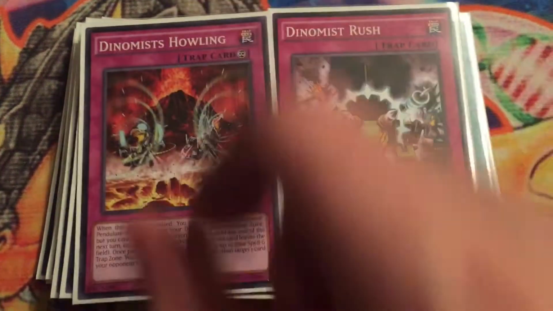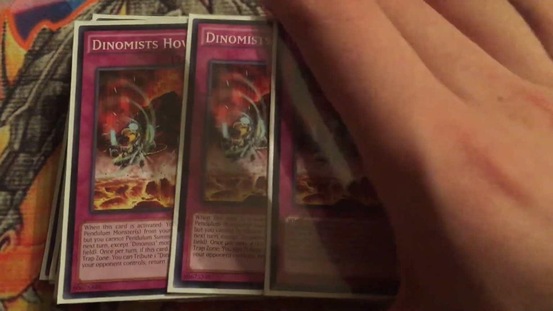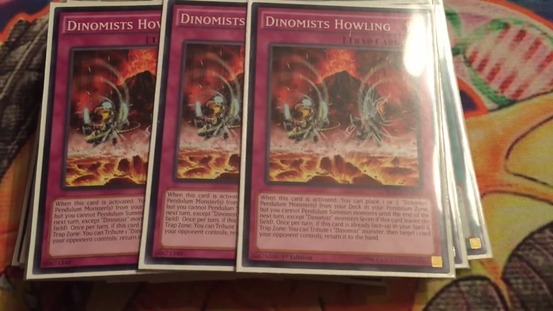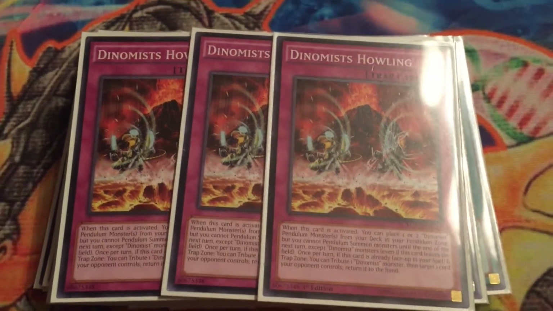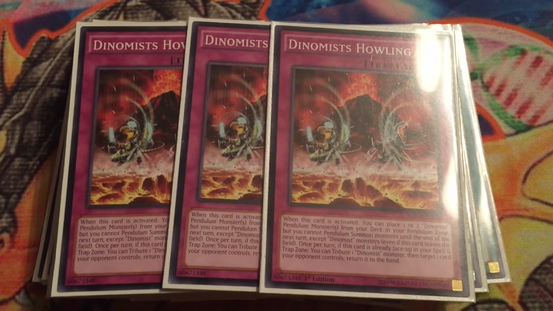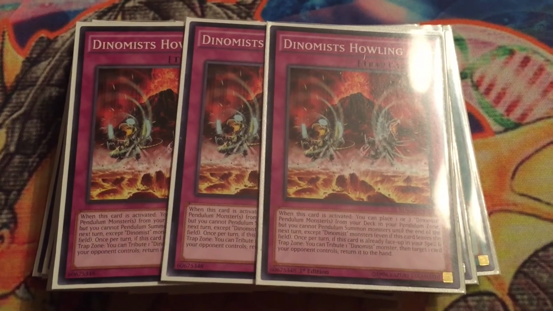Then next, probably the most broken card in this deck that this deck ever got. Dinomist Howling. This is a mouthful. When this card is activated, you can place 1 or 2 Dinomist Pendulum monsters from your deck into the Pendulum Zone, but you cannot Pendulum Summon until the end of the next turn, except Dinomist monsters, even if this card leaves the field.